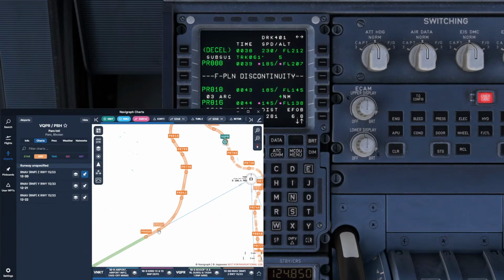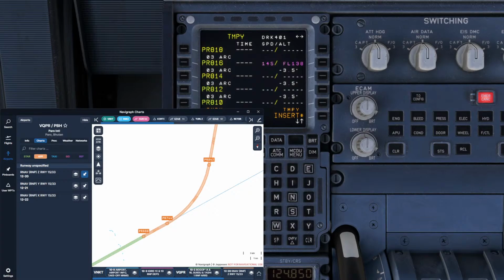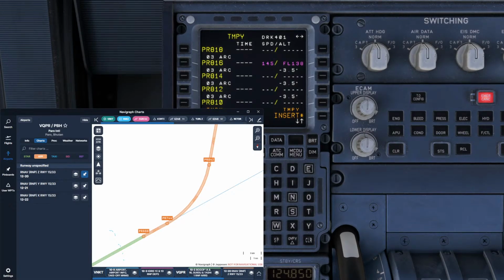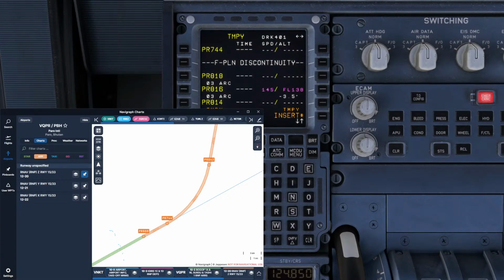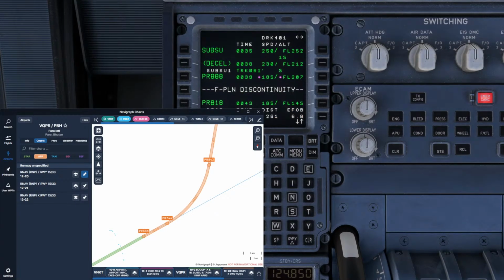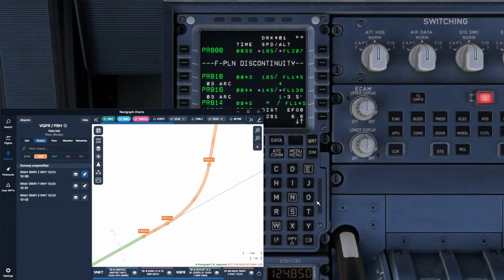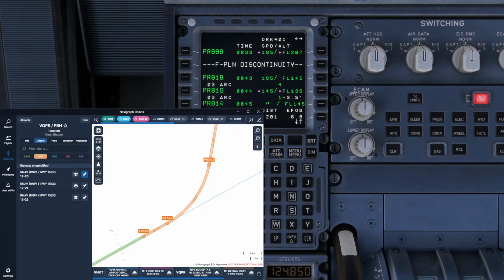Then it should go to 744, which it doesn't. So Papa Romeo 744, just above that discon. 744, no, that's not right. 888, and then it should be 444. 744 even.